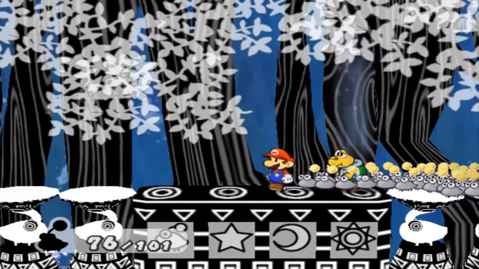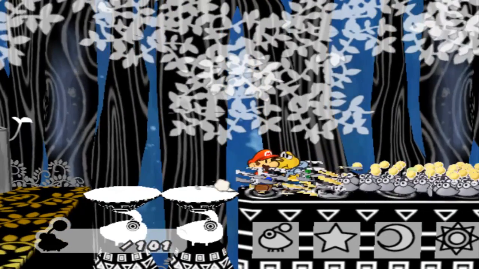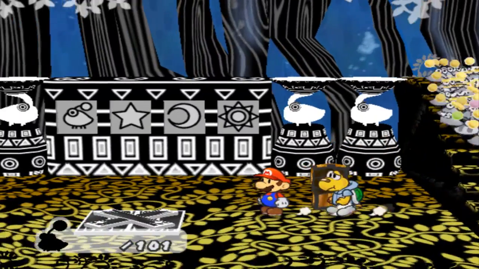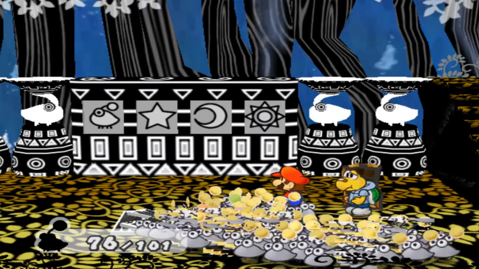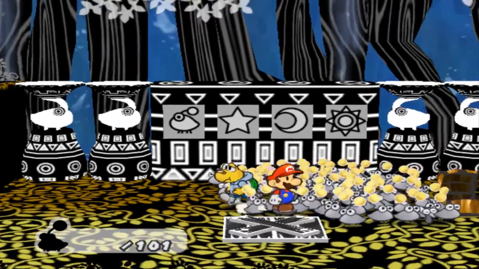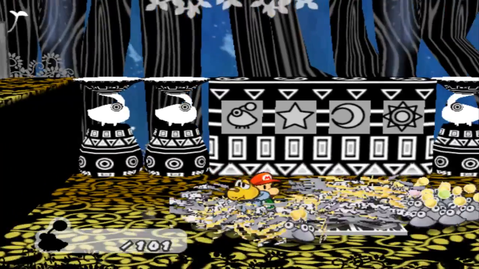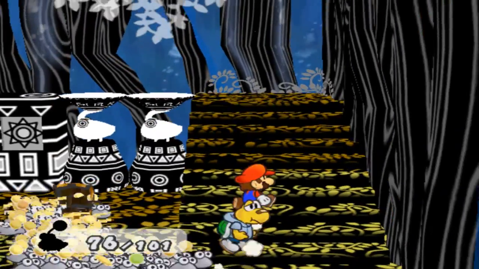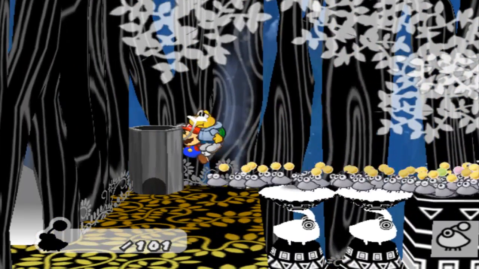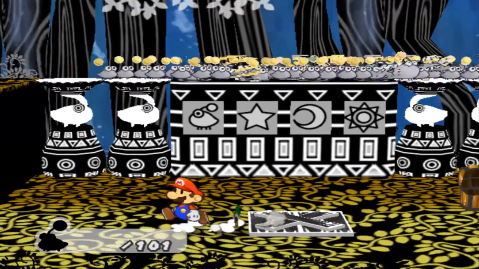Alright. There's a bunch of symbols. What? Am I supposed to do anything in particular? I'm not sure. Oh, I just lost some punies. I only have 76 out of 101 for some reason. Why is that? Okay, so I think we have to do something here, but I'm not exactly sure what that is.